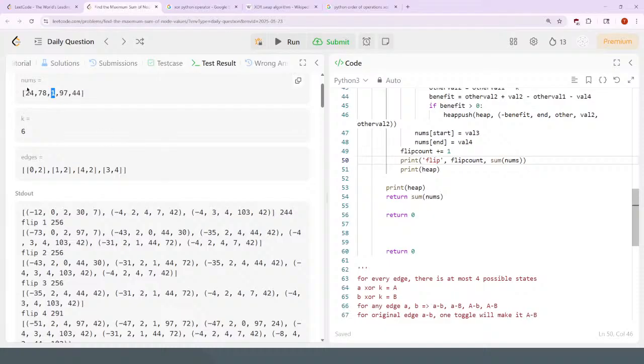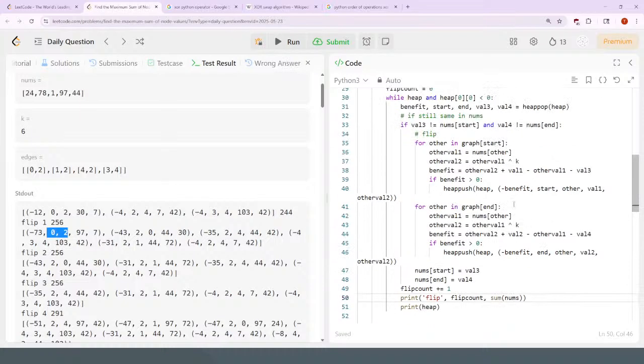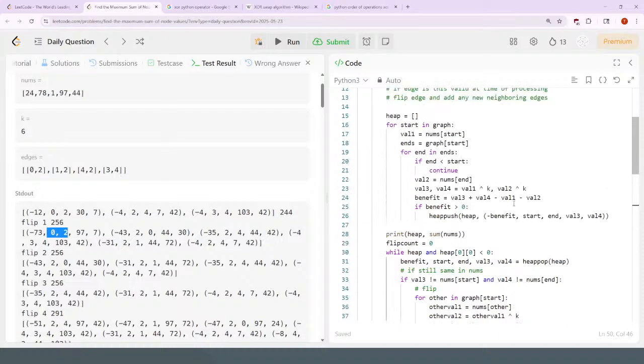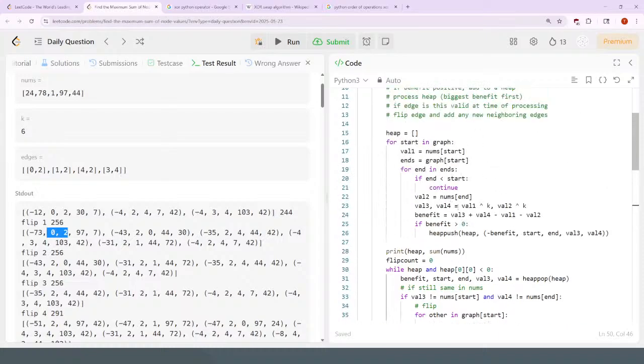Yeah, so this becomes 30 and this becomes 7. And then it's going to say that, why is this thing still 0 and 2? Okay, there's something really off here.